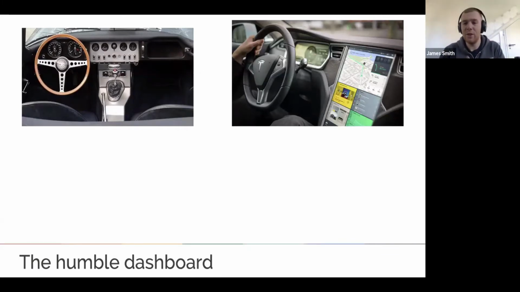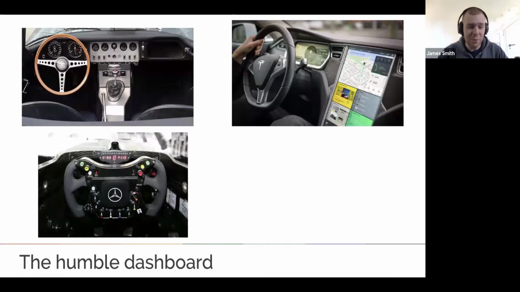In this case, we've got a Tesla. It's got a huge touchscreen with navigation control, and you're able to probably change the ambience within the car, the music, and so on. Formula One dashboard, very important for the Formula One driver. You've got things on here that you wouldn't have on a normal steering wheel, like the drag reduction system button and the engine mode. So you can tweak the parameters of your car while you're driving along at 200 miles per hour, which is mad to me.